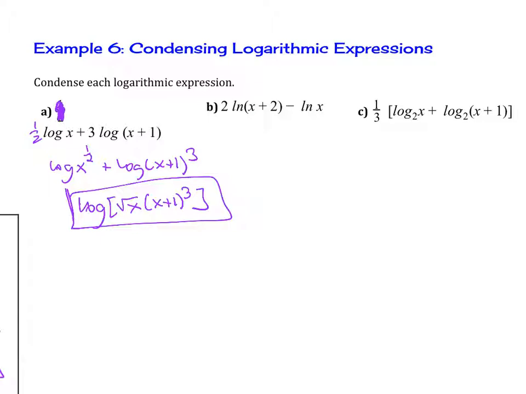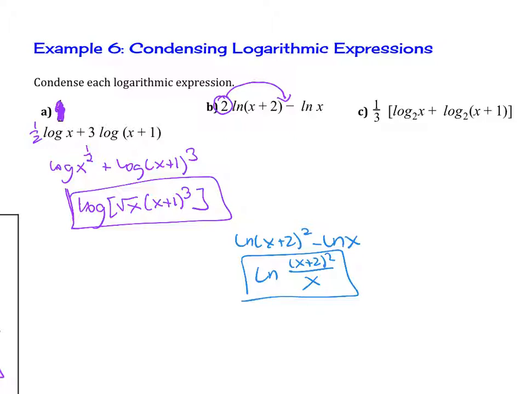Okay, that's it. For letter B, we have 2 times natural log of (x plus 2) minus natural log of x. So when you see this, we condense first. This 2 has to become up here into our exponent position. So this is natural log of (x plus 2) squared minus natural log of x. So we're subtracting, so what we're going to do is that's going to be (x plus 2) squared over x. Notice that I only have one natural log. I shouldn't have natural log over natural log, right? I don't want to see natural log of (x plus 2) squared over natural log of x. That is something different, so make sure that you do not write that.